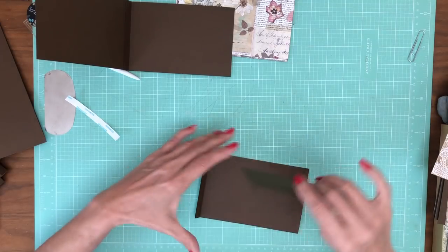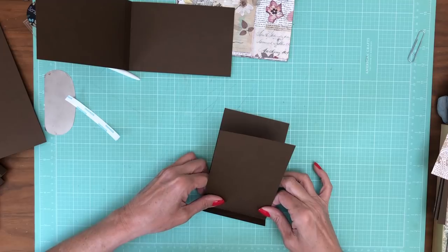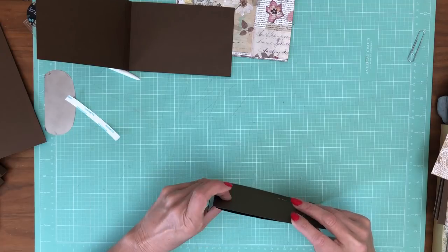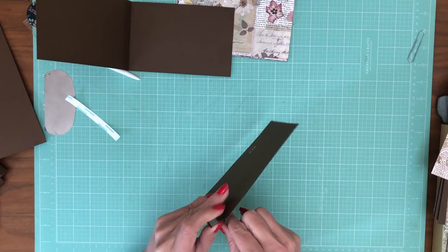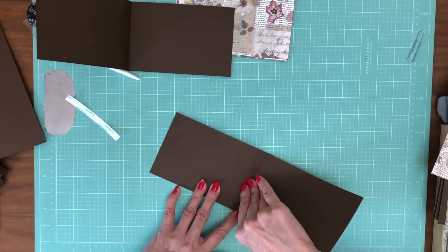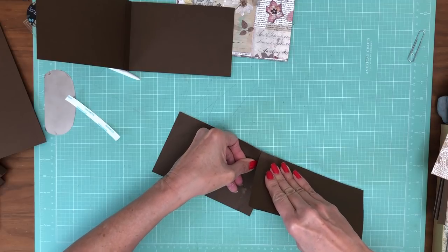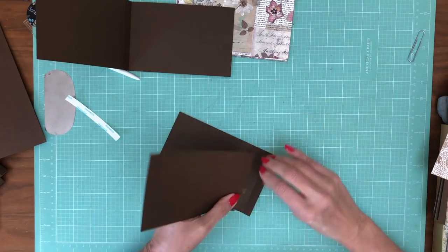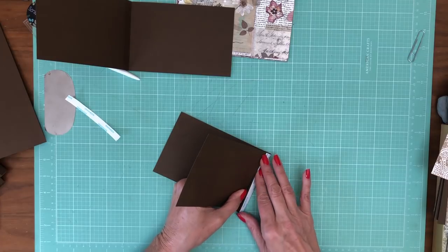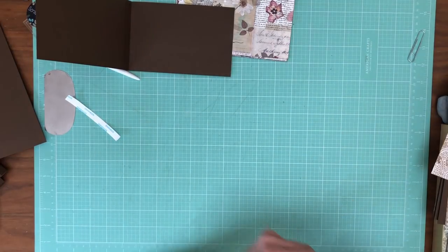Sorry, I need to get this lined up. The first one went together so easy. That happens. Oh, it shifted on me. I need to pull that up. There we go. Sorry about that. It shifted. Okay, that's lined up. Okay, so now I'm just going to trim off that little sliver and just make sure it's square.